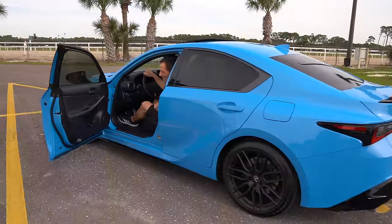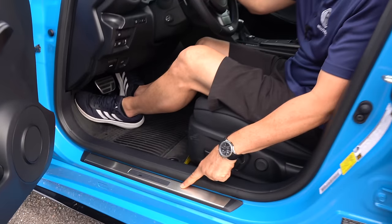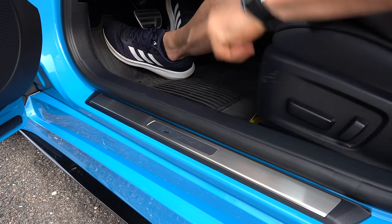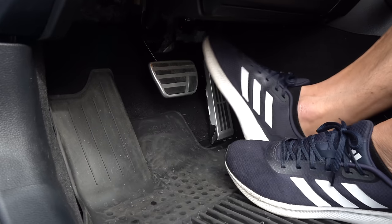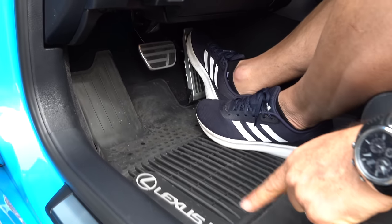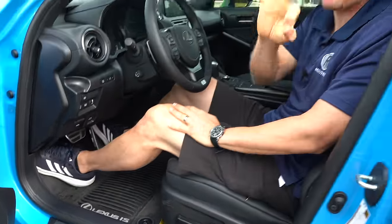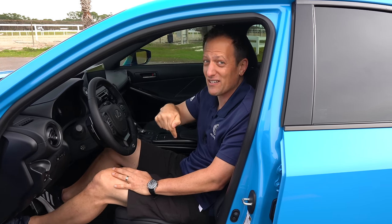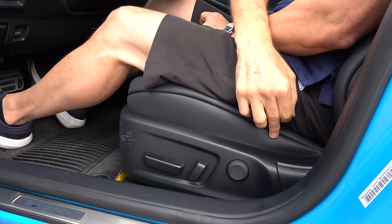Business time behind the wheel — I have to admit, I'm a little jealous of Chris. You have a beautiful aluminum sill plate with F Sport badging, a great pedal box with aluminum dead pedal, aluminum brake pedal and throttle. Three memory seat settings — so if you're brave enough to let two friends borrow this car, they can have their own settings without messing up yours. Controls are easy to reach, especially the lower lumbar. Even at six feet tall I have plenty of room.